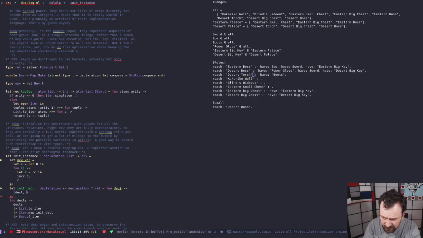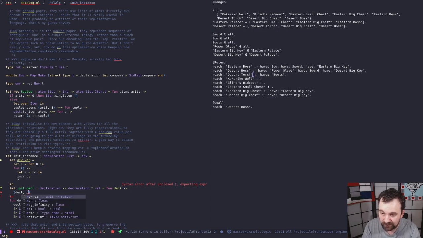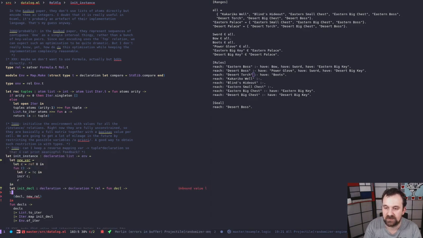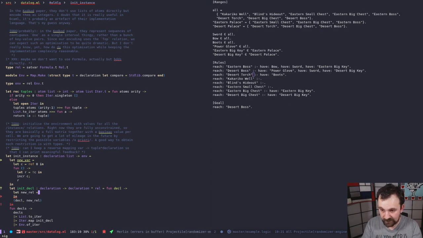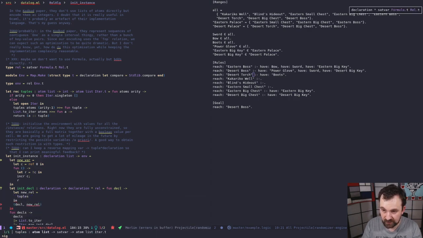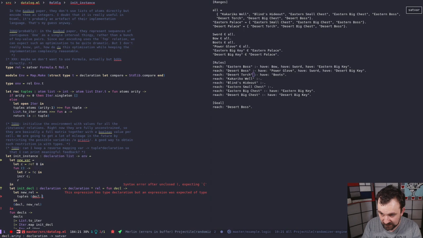So that's a pair of a decl and new rel equals... so new rel, we take all the tuples of arity decl dot arity.